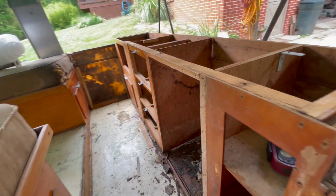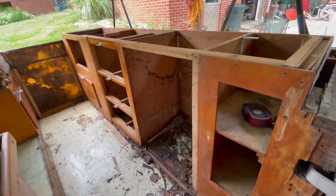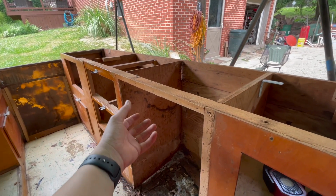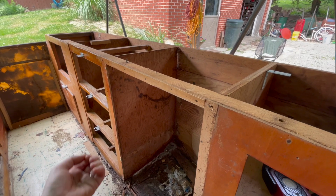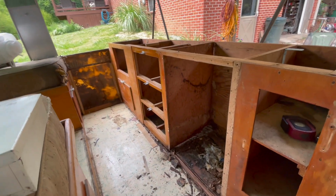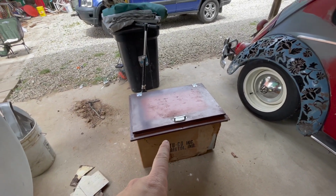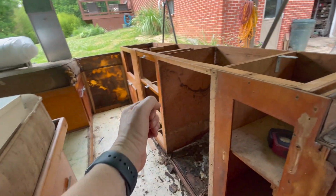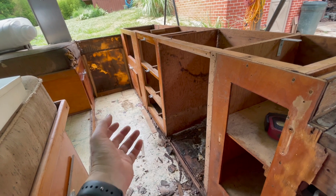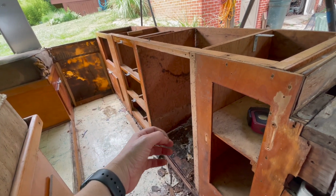Ironically enough, the trailer at the RV museum was also missing the icebox, so I wonder what the deal was with that. But all of them I've ever seen, they were either white or like a peachy pink color, and the lid folded down. It was a horizontal opening rather than a vertical opening. And I don't like that one, because if it's in there, the way it was in was the door opened this way. So if I just want to reach in and grab a cold beverage, I can't just reach in and do that. It would be nicer if it opened this way.